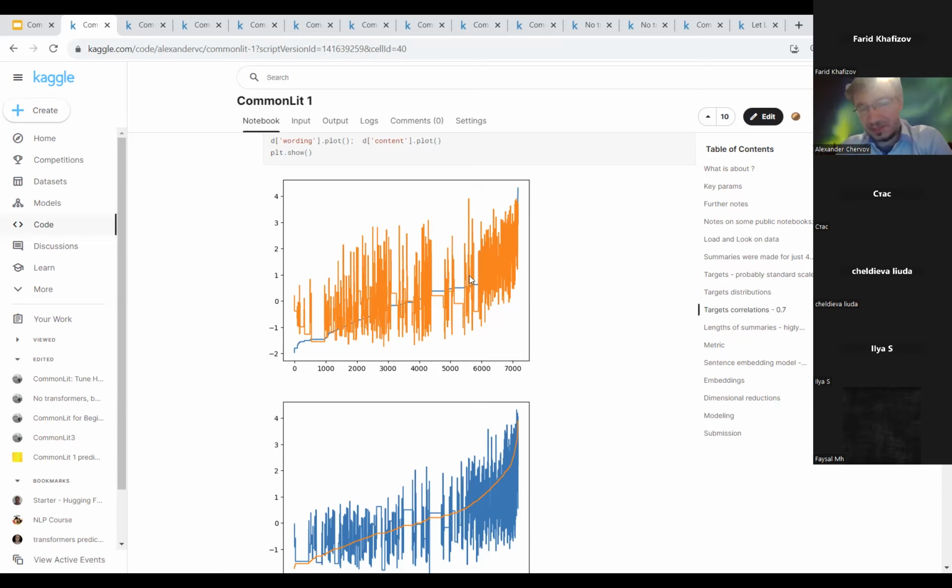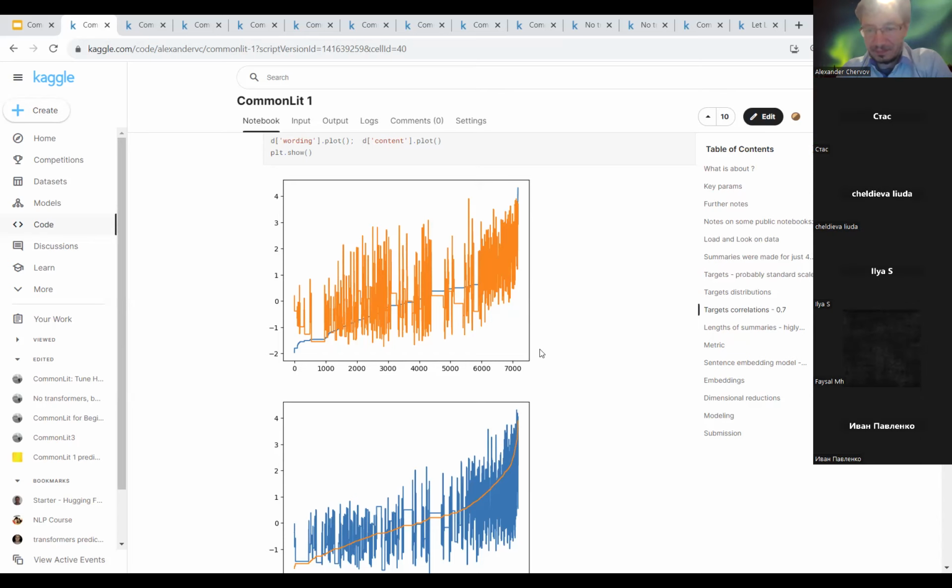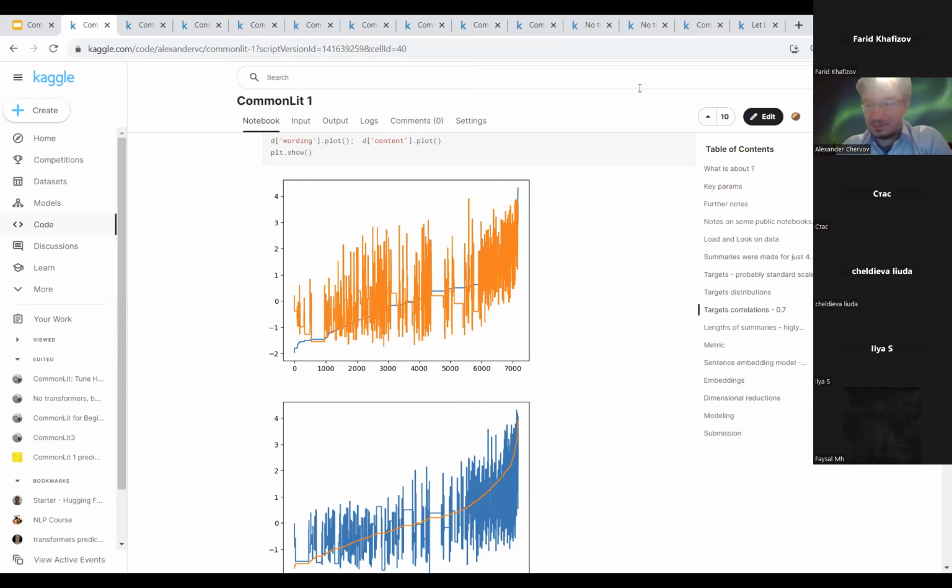No, wait, is it true that we have not the real value of wording? Yes, we have only the aggregate value of wording through a window.